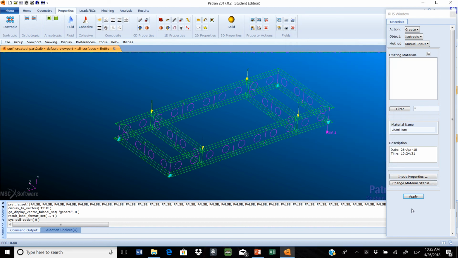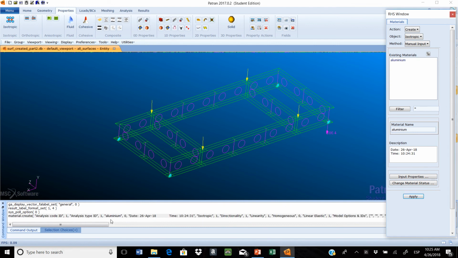Okay, and now we apply the material. Okay, it's done.